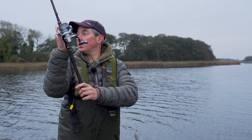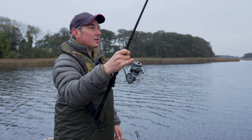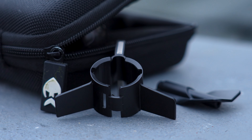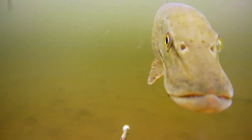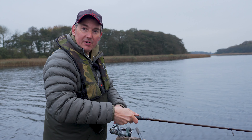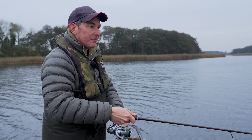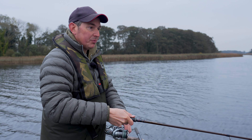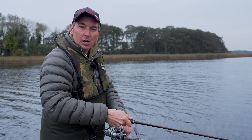One thing worth mentioning with the Explore cam: in the pack you'll see two little vanes. One's got three wings on it - it's really important that you put that on because it stabilizes the camera. If you don't have that on, the camera will rotate as you reel it in and your footage will look terrible. There's also another little diving lip if you want to keep the camera a bit lower in the water and parallel with the lure. When I first used it today without that on, the lure was just out of shot, sinking below the camera. I put that diving vane on and now we can see the footage a lot clearer.